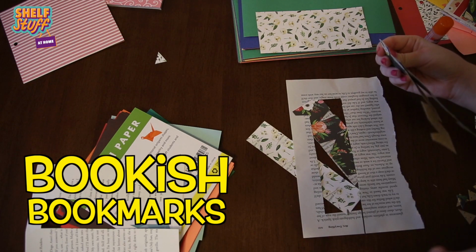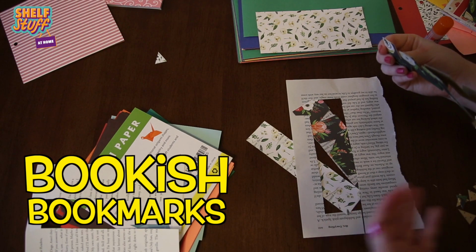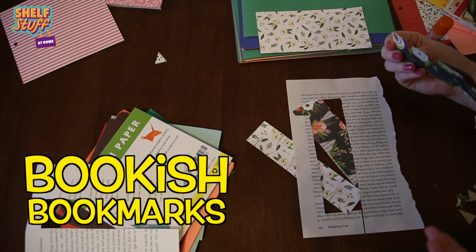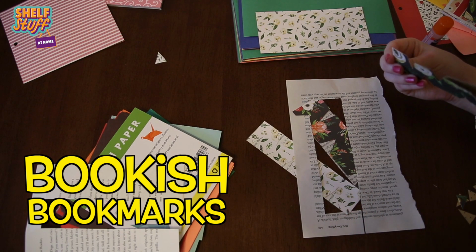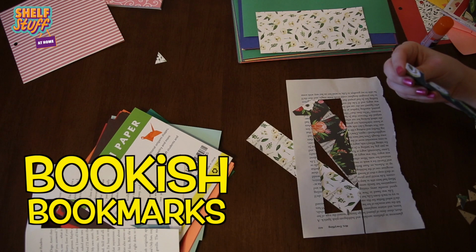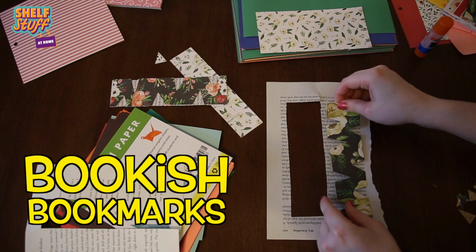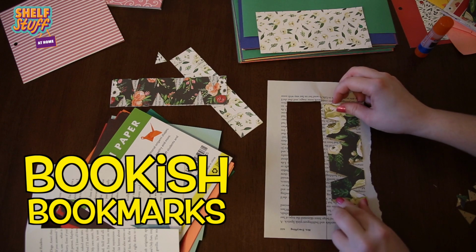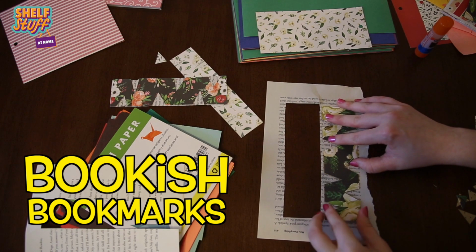But you can absolutely use a paper from the newspaper or a magazine, or you can use a page that you just printed out on your own printer paper. I think it's really cool to look up your favorite book and then print out a page from your favorite book so that every time you look at your bookmark, you're able to see your favorite book. So you just want to line it up so that it fits within your bookmark.